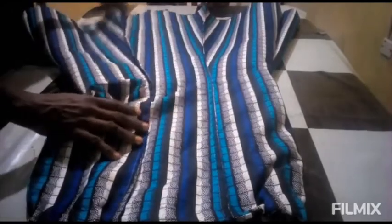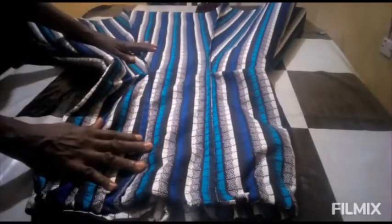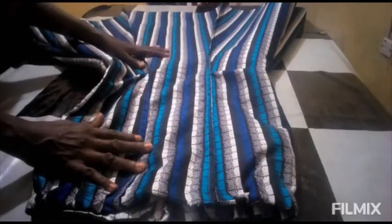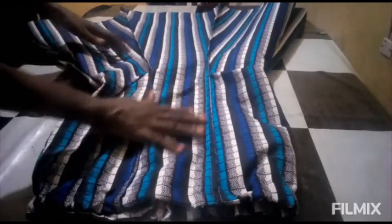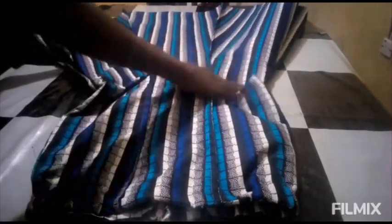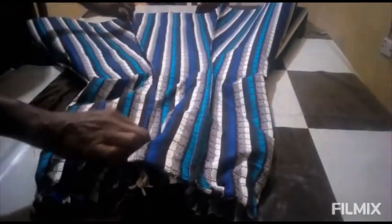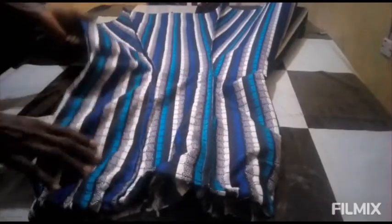Yes, so far so good. We have come to the end of this tutorial. Here is our final end product of this 8 pieces skirt, which I call 3 + 5 8 pieces skirt. Now this is the front panel where I have my 3 pieces, 1, 2 and 3, and then so beautiful. And the stripe, I told you, this is it, making it even more beautiful.